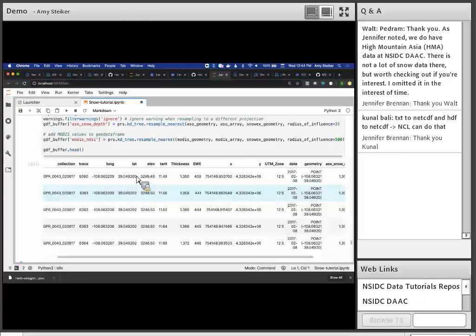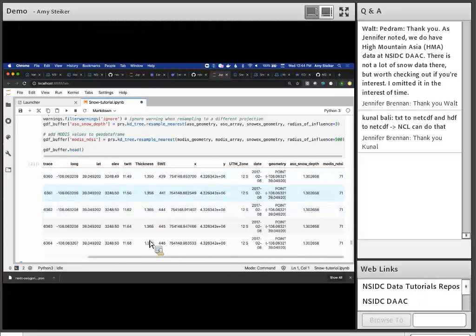So you could see, this is our thickness variable that we already saw through SnowEx, and now we've added our ASO snow depth, also provided in meters, and we can already start to compare the ASO snow depth data to what was collected on the ground in situ. And we can see just from a quick glance, these are very close, within a couple of centimeters of each other. And of course, you could do further analysis to look at how those data compare.